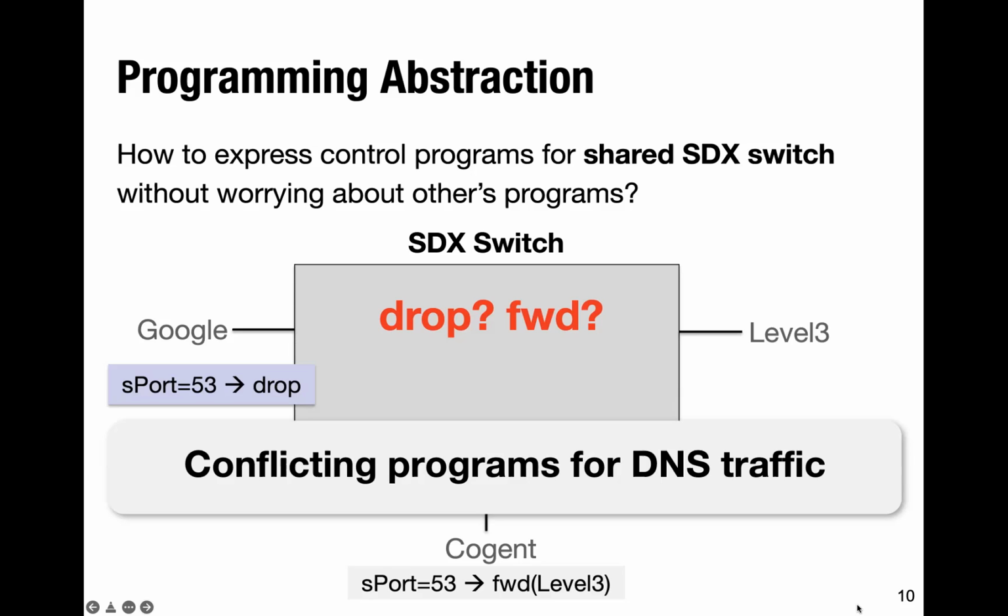Yeah. So one abstraction can be that we have n virtual switches, which are just one-hop connectivity, right? Direct connectivity between two participants. It's an option. The only challenge is that from a controller perspective, if I'm Google and there are hundreds of participants, then I have to keep track of those hundreds of virtual switches, right? So I have to write separate programs for each of those virtual switches. So that is one challenge.